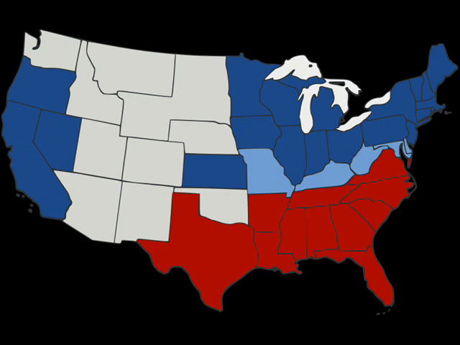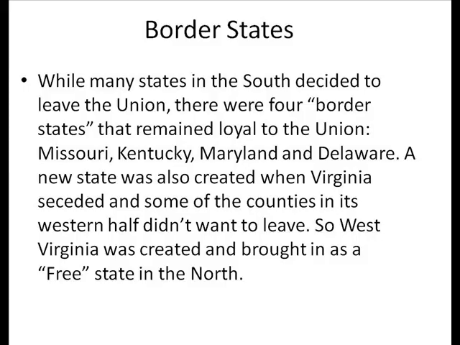The other thing that you notice too is the 4 or 5 states there that are the light blue color. Those states are the border states, including Missouri. They also include Kentucky, Maryland, Delaware, and West Virginia. Those states are the border states. They still had slavery allowed in them, but they remained loyal to the United States. They did not want to leave and join the Confederacy and revolt against the United States government.